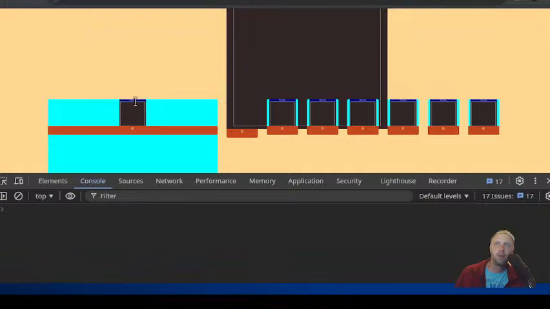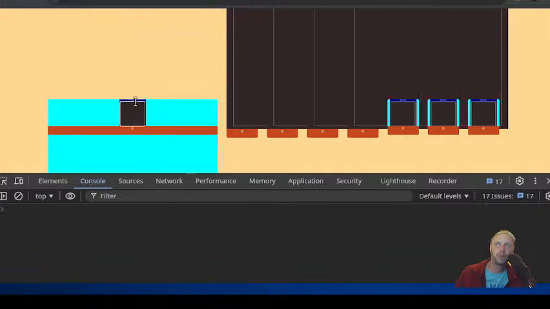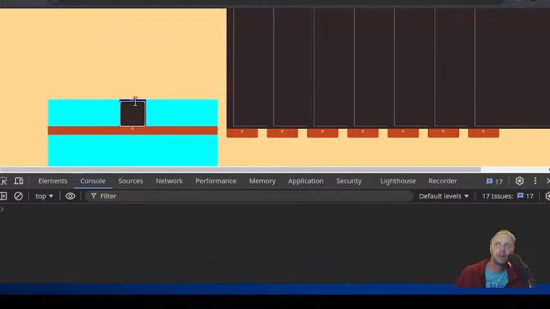Something's off with the index numbers. I'll click that one. Look, every time I click this, I get another one. Now they're all huge.